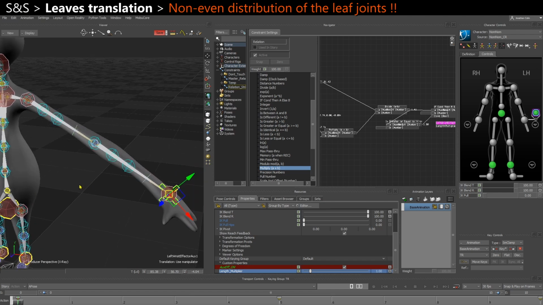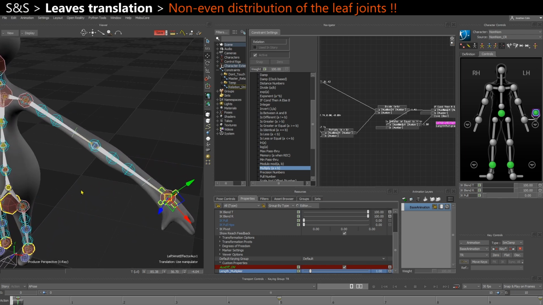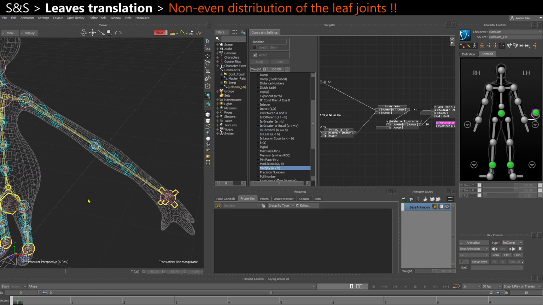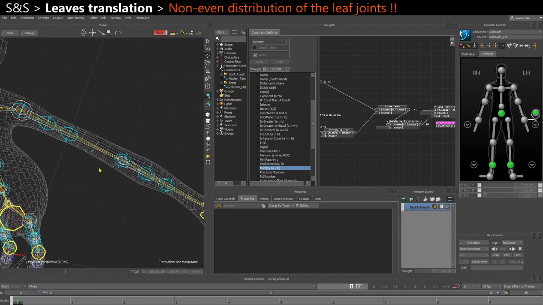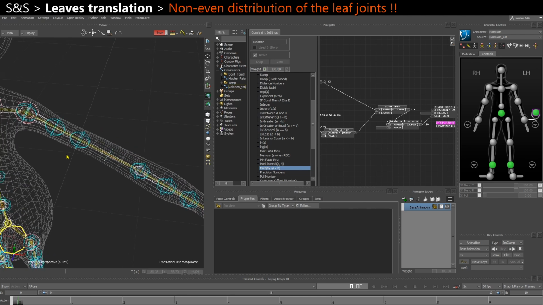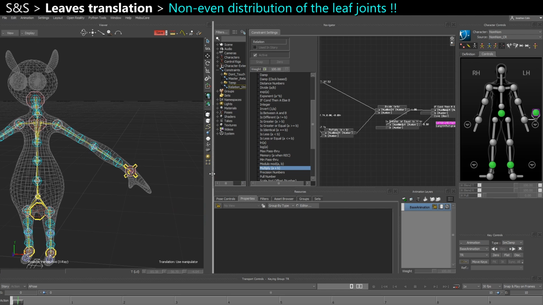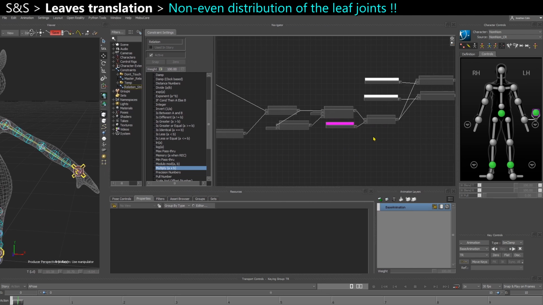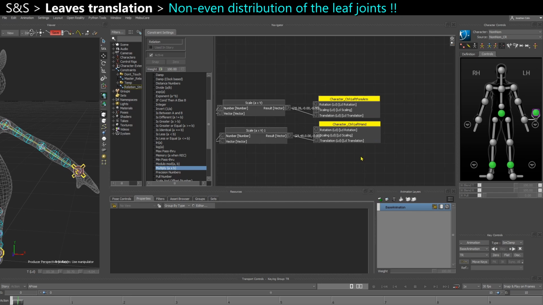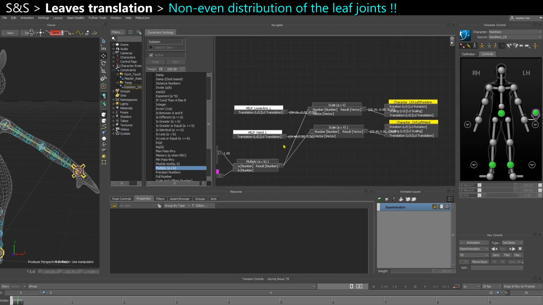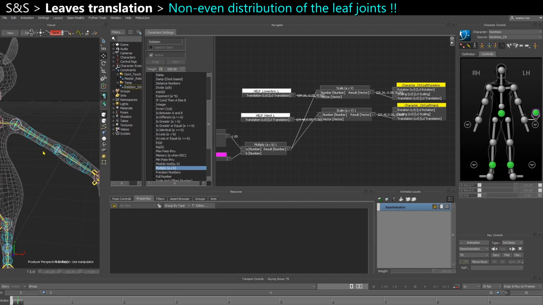It's not super visible, like we don't realize there's an artifact until we look at the geometry. Like this, you can see that those polygons here, the edge loops, are spread out more than they are on this part here. It's going to be very similar to what we are already doing to the forearm and the hands. We are going to use the multiplier and scale the local translation by that number.